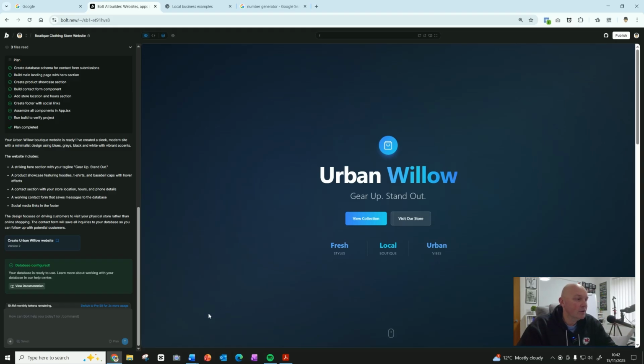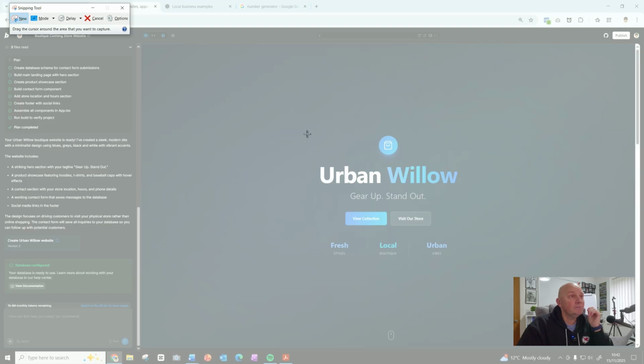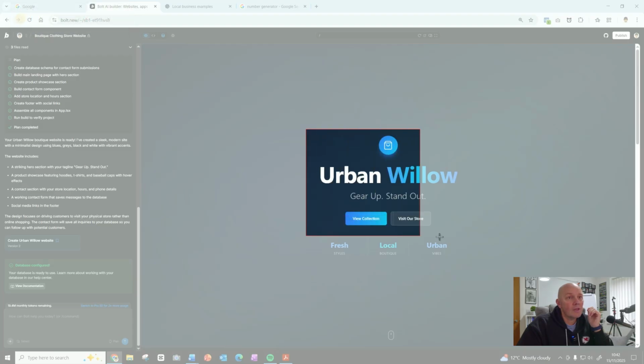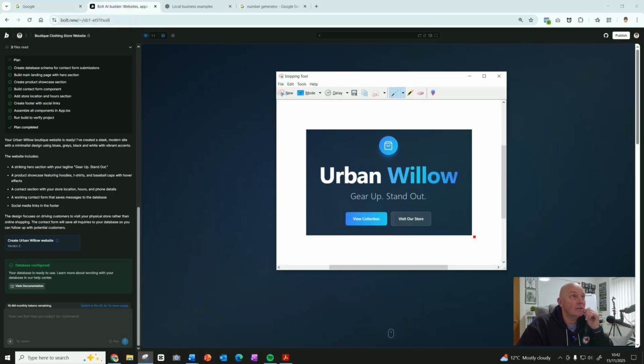So I'm going to use a little snipping tool here, click on new, and copy this here, and go to edit and copy. Anybody who's on a Windows machine, there's a thing called a snipping tool. You can just type it in and search for it on your PC, and it allows you to, in effect, copy anything that's on your screen and take screenshots, which is really useful if you're doing anything like this, obviously. So I'm just going to copy that.